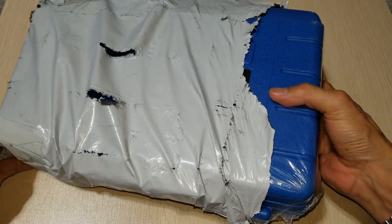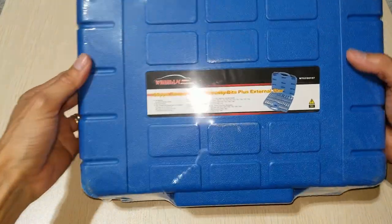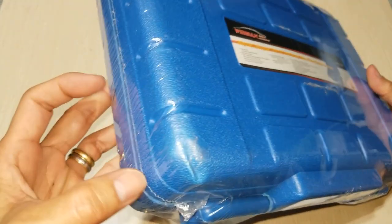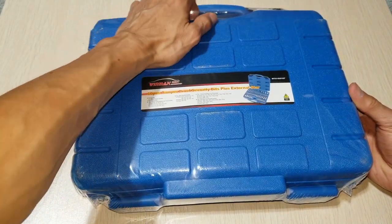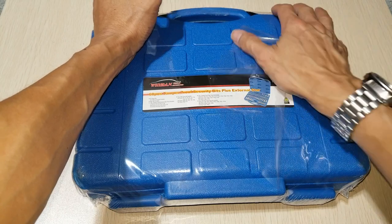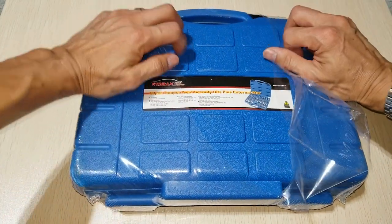Oh, it has a clear shrink wrap. So yeah, it is banged up right here. Unfortunately, the seller did not put it inside the box or something. So, and it's not in a padded envelope or bubble wrap.